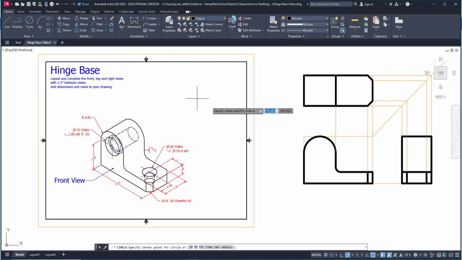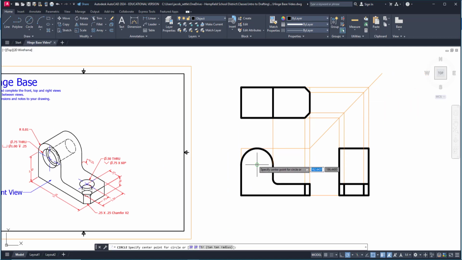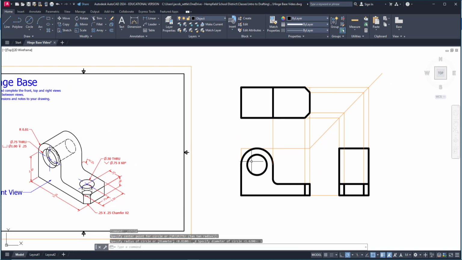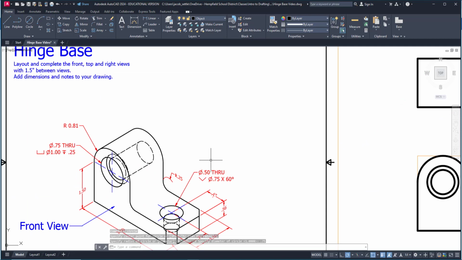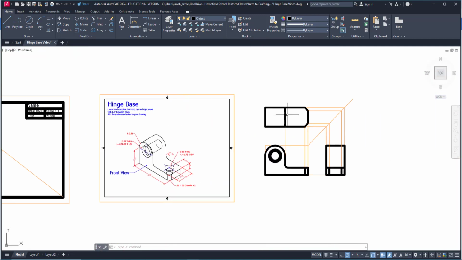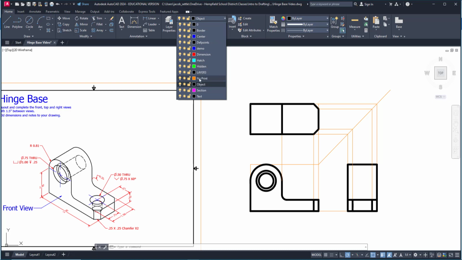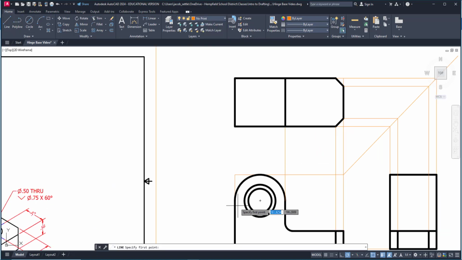So I'm going to use center diameter here because that's what I have, and I'm going to put in the 1-inch counterbore, and then I'm also going to put in the 0.75 through hole. So I've got those two in there. The depth is going to be shown up here. So at this point I'm going to switch over to no print again so I can project the quadrants of these circles up here.